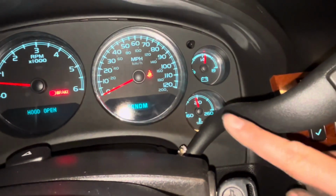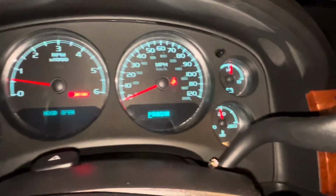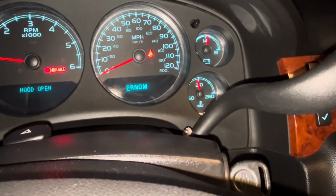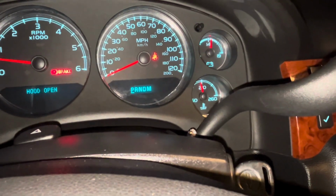You see the temperature gauge is pretty much there at 210 degrees, and it's blowing hot. So right now we're just going to go ahead and be turning off the vehicle, letting it cool down, coming out and topping it off accordingly, and then we'll take it out for a test drive.